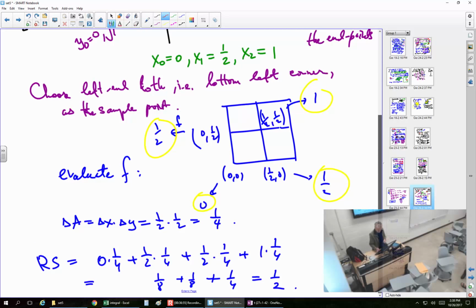Well, there you go. By coincidence, we got it right. It's actually not exactly a coincidence. Whenever we are computing the integral of a linear function, then it is actually likely that some of the errors will cancel each other. Okay, like this. You probably have seen it in calculus 1.